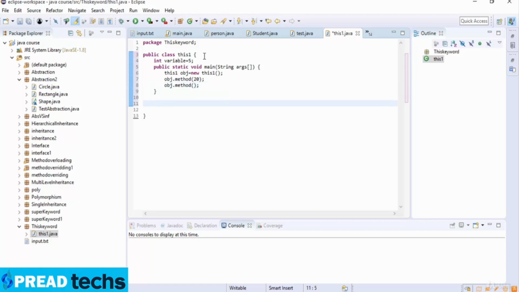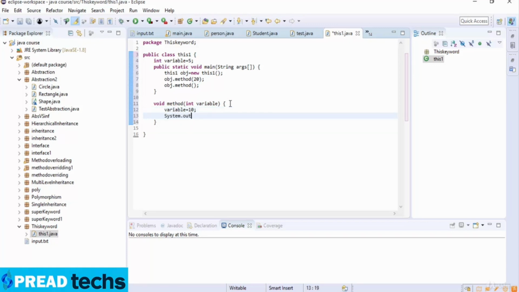Now here I define these methods: void method, with an int variable. I copy and paste this name here, and then I write variable equal to 10.